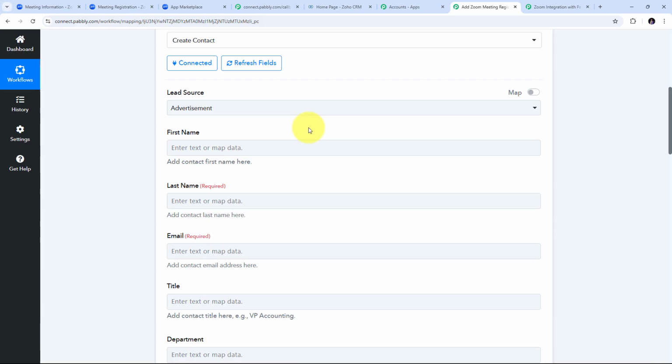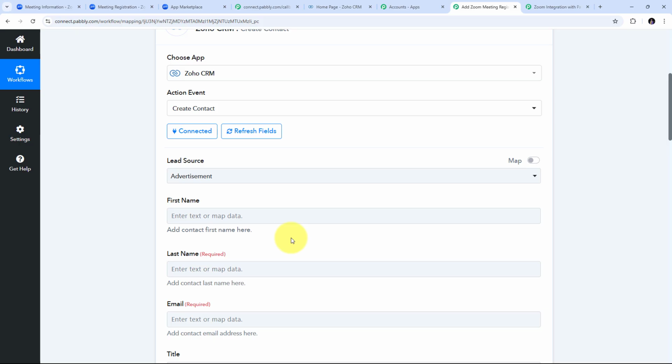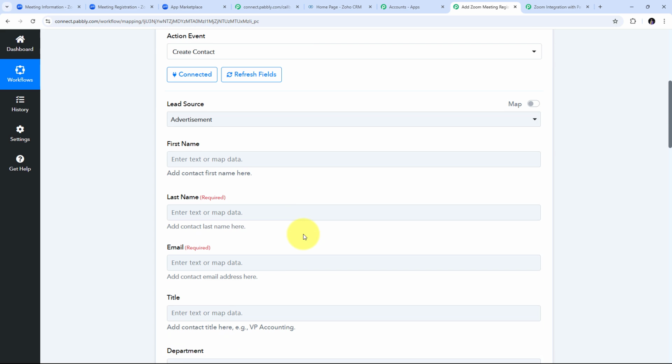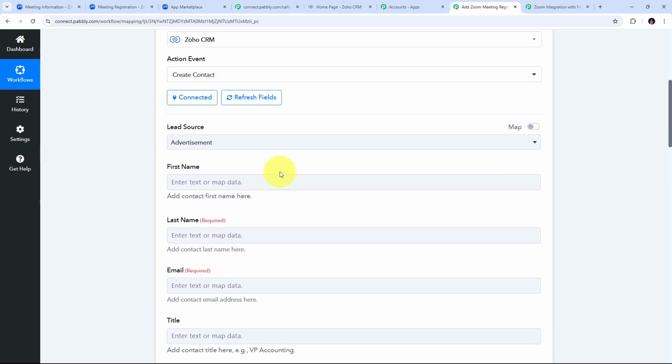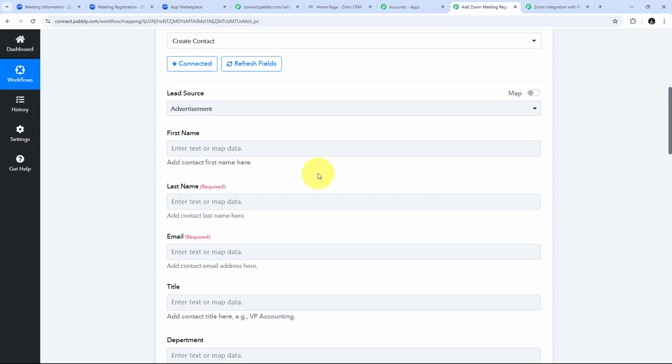Now here for creating a new contact, I need to fill all these details. And here what I'm going to do is I'm going to use all the detail of my meeting registrant that I've created in Zoom, and automatically by using those details, I'm going to map those details here in these tabs. So here I'm only going to use the details that I've received of my registrant, and I'm going to map those details here in this tab by using the details from my response of the previous tab. So here for that, what I need to do is I need to use mapping. Mapping is a technique through which I can retrieve the data from the previous tabs, and the data that is changing will get replaced with the new data in real time.